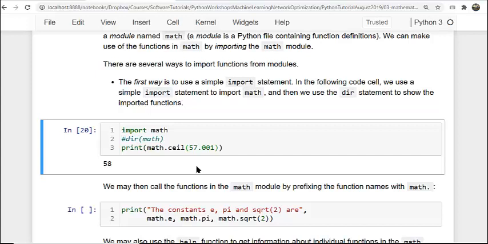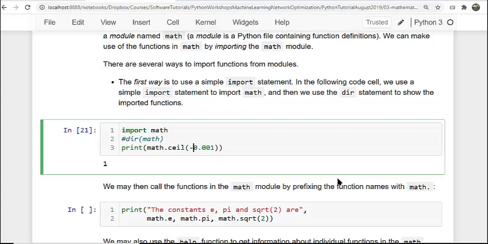Ceiling, floor and ceiling, yes. Ceiling is up, floor is down. I'm surprised you don't know this. This is the standard name for these functions. Is it approximating, nearest integer? No, it's not approximation. Floor does not.